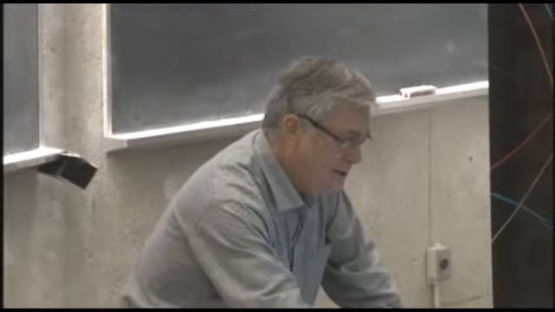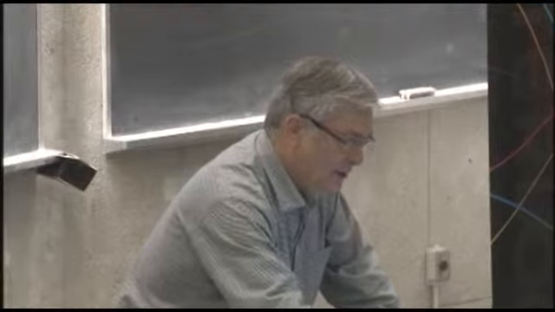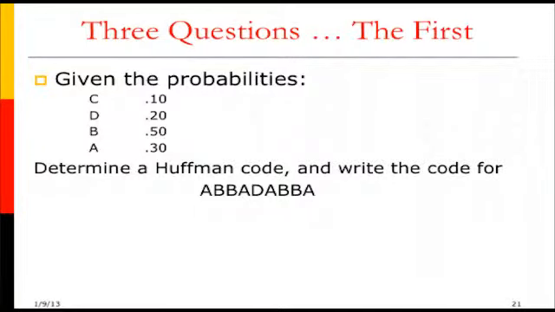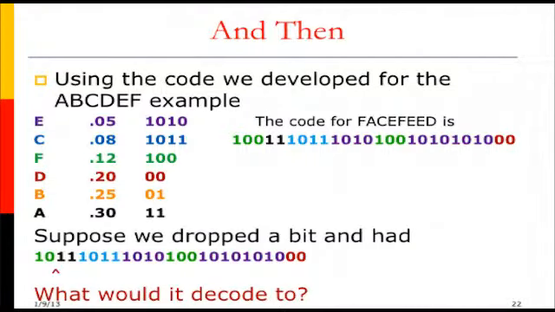And so I'd like to get you to play around with a few questions that you have in front of you. And I'll get you to do that for a few minutes, and then we'll go over the answers. The first question is just to take this Huffman code, and I'm going to go back to one of the slides that's developing the Huffman code and leave it up here after this question. So the first one is to take a look at this, an example. Fine. The second question looks long and hairy. The second question is the most colorful, at least, but this is a funny little quirk.